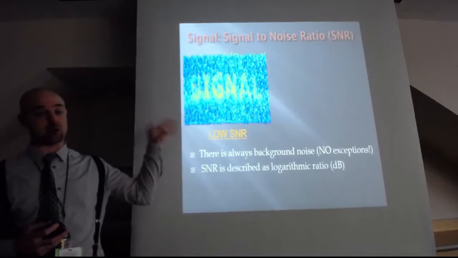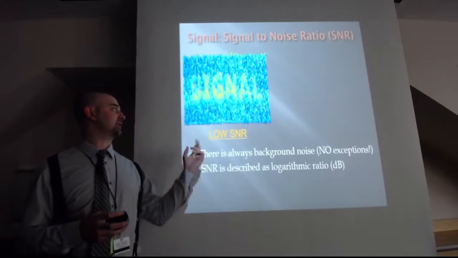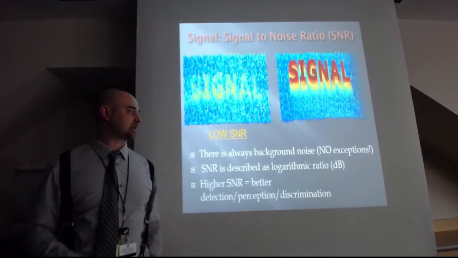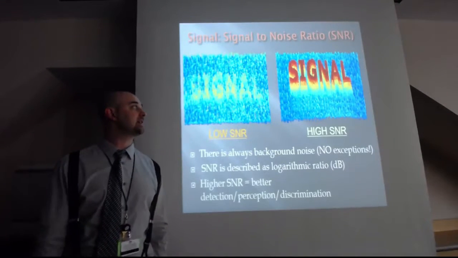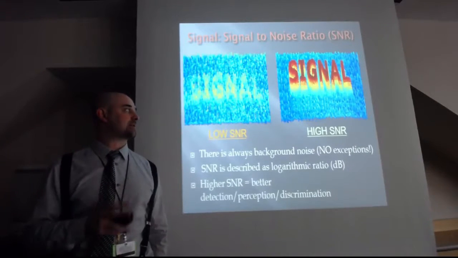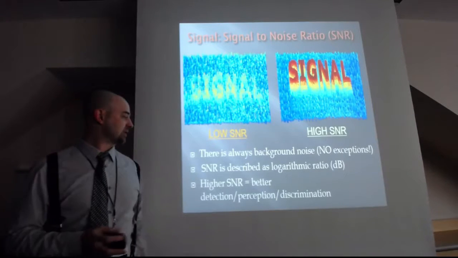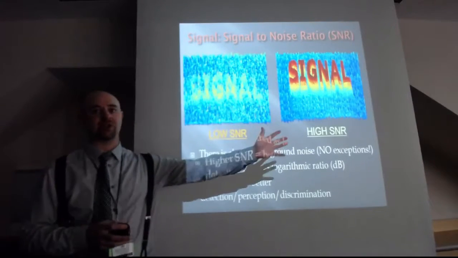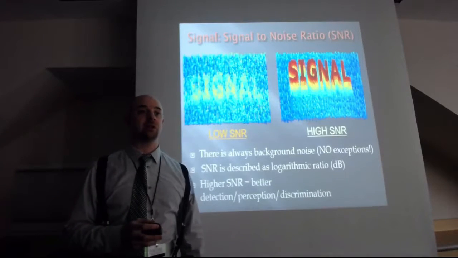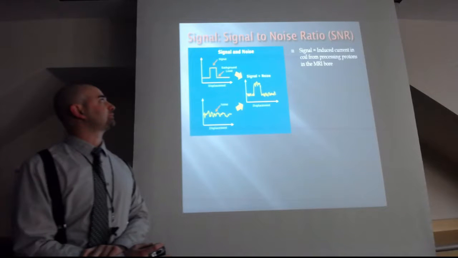So this will be no exception. Hearing or seeing, in this case seeing the MR signal, is a result of that ratio. And you can see that in this simulation that somebody did, the signal is much higher than the background noise, and it's just much clearer to see. So this is basically what we're going for in terms of trying to image what we're trying to image when we're getting an MRI. So here's another look.